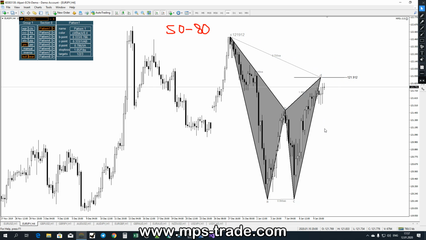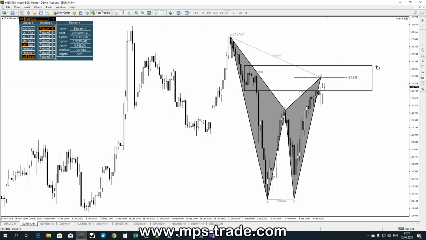And the second clue, second guideline, is to use minor price action. So we don't know the exact reversal point that will happen. So we should have some clues looking at previous price action, looking left. And what we can see, we see this range. Some kind of retracement. Yes, so let me draw it here, that we had inside of this XA leg.